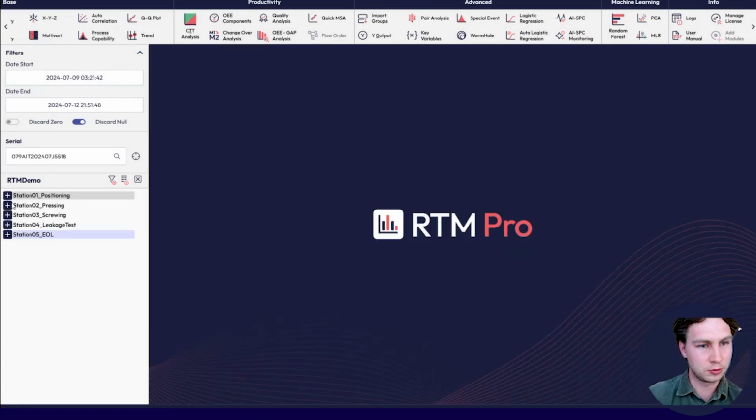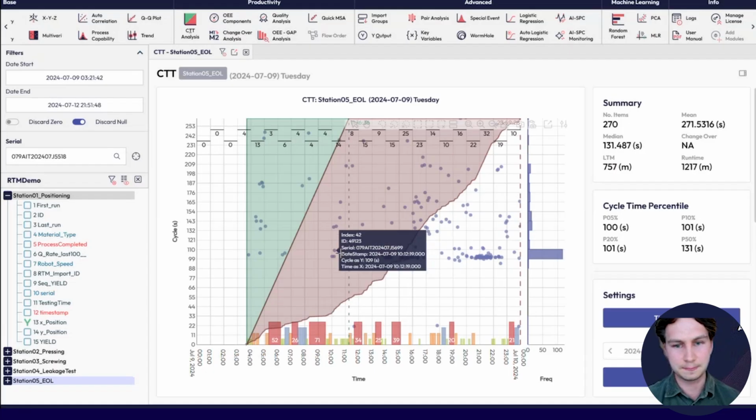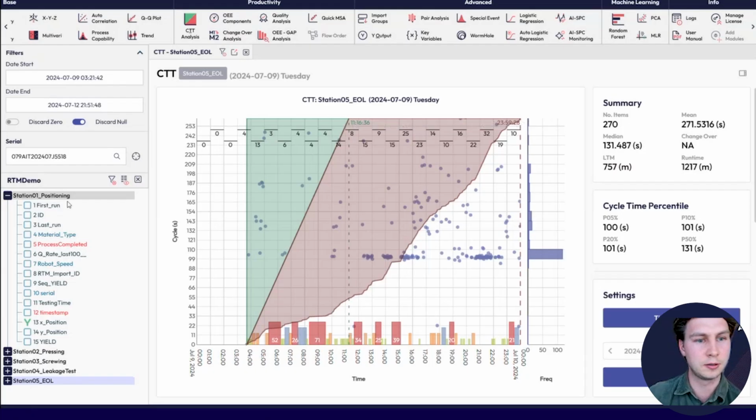So as I showed you, the CTT, there's also the possibility to track a certain part. As we have the part which is connected throughout all the different stations with the part ID, I'm able to track it. So if I'm interested in a certain part, I can input the part ID.